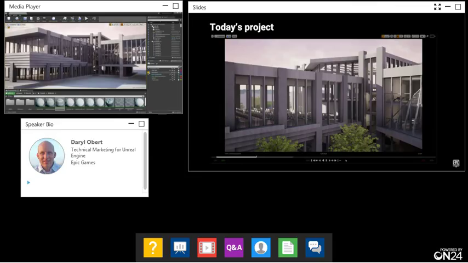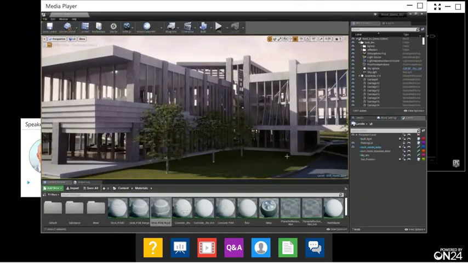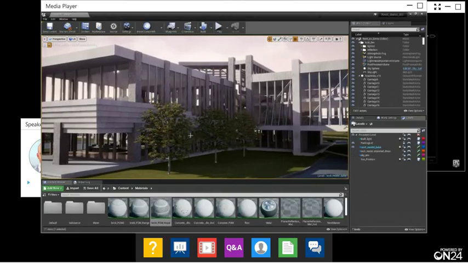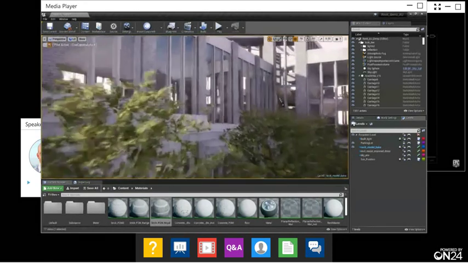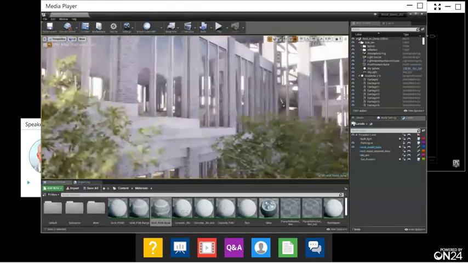And I'm going to turn on a more complete version of my environment. It's just a parking lot with some grass and some trees that were done with SpeedTree that have a little bit of animation on them. So if we start to fly into these trees with our camera, you're going to see that the cinematic camera automatically has this really nice depth of field effect happening.